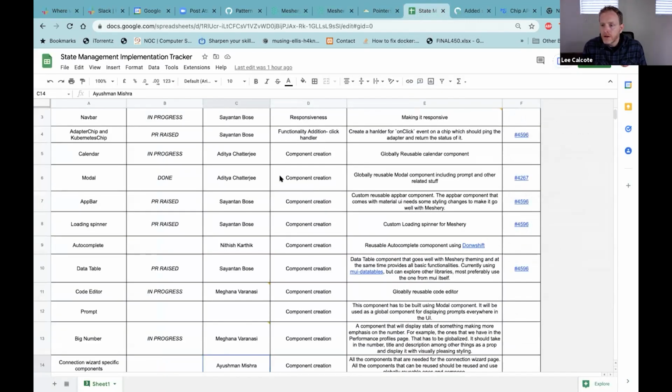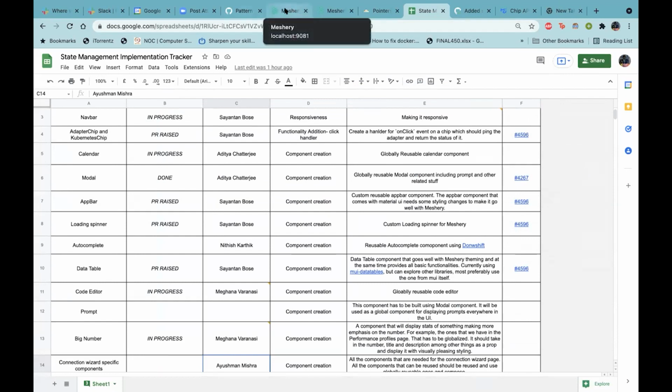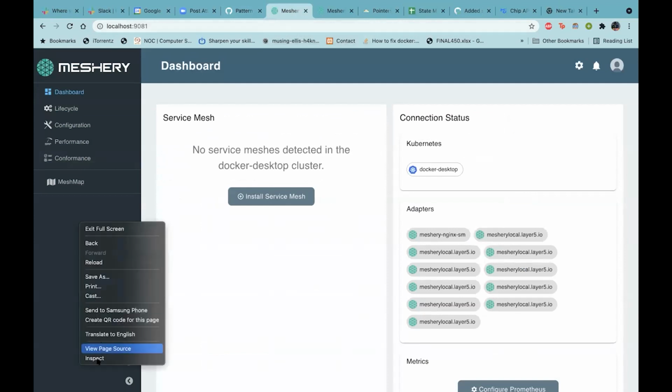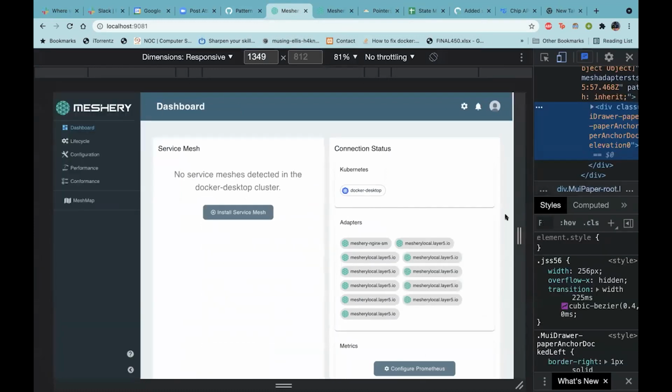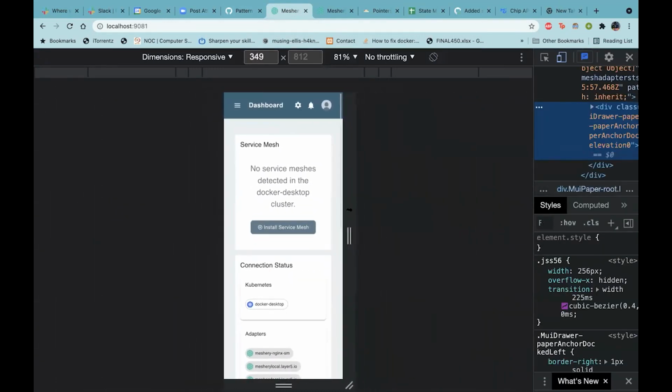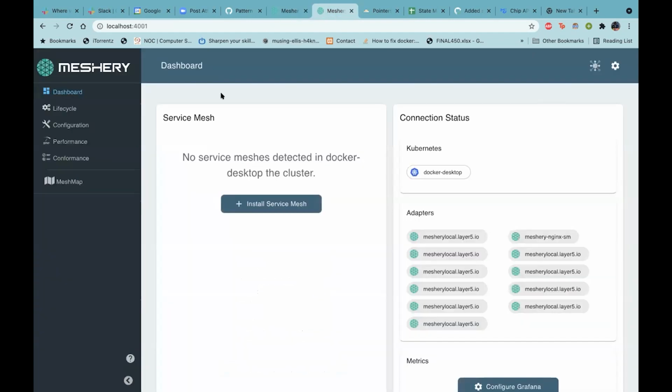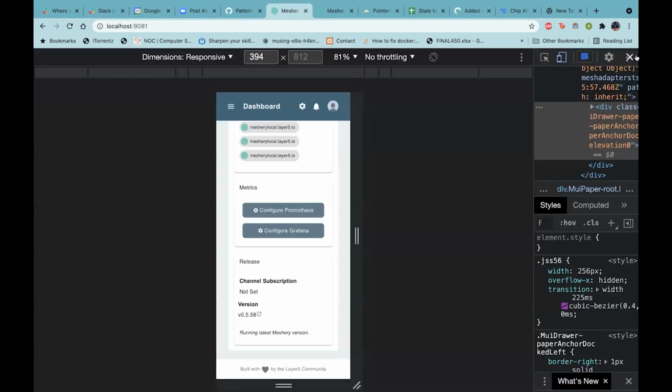Nice. I have a comment. I don't think we have to make it responsive that much, like you were saying about the mobile view, because I'm sure that only PC people will be using this. No, actually Meshery's 9081 is that responsive. Basically, if you see, this one is more responsive. Okay, got it. So I think I should also make this responsive. That's why I'm working on that. Okay, sure.